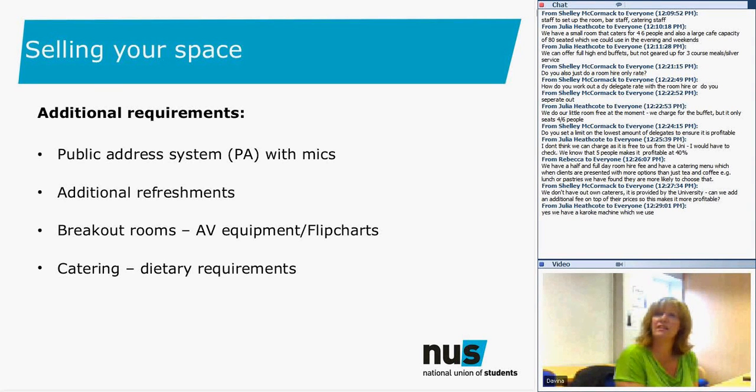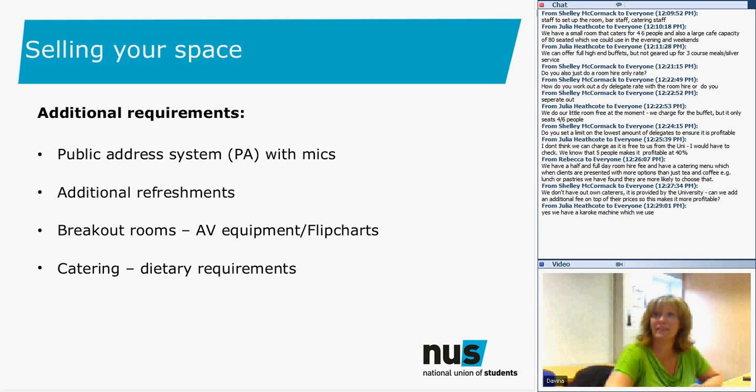Refreshments, I talked about it early on, so you can offer coffee, but again, you can also offer tea, coffee and biscuits, or tea and coffee and croissants and things like that. So actually try and sell that additional refreshments just to see if you can bring some additional income in. Rooms, equipment in. If you can't provide it, it's really useful for you to provide a company's details that can provide it. Flip charts, we expect those in all rooms.